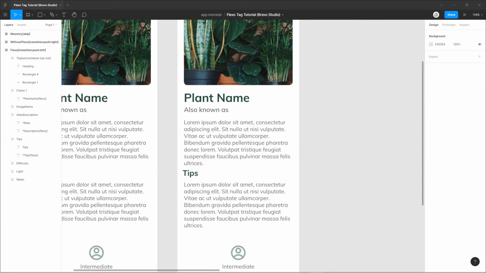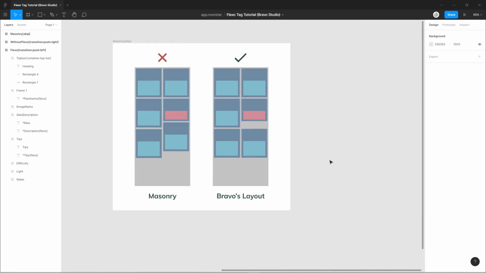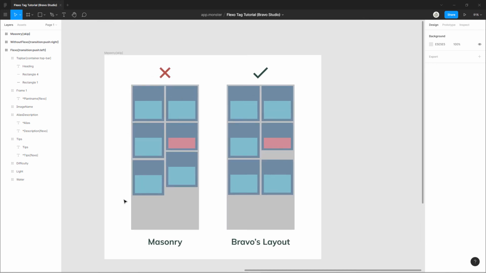The last special case is using the Flexo tag in list pages. I've made a diagram for that because you might wonder if you can create a masonry layout. Masonry layout looks like this. So if an element is a little smaller than the others, these will move up to fill that space. This is not what happens with Bravo. Bravo's layout looks like this. So you're always sure that these elements have the same size. The same thing goes the other way around. So imagine this red box here would be a normal text, but this one is longer. Bravo's containers are handled like flex boxes in web design. So you can just imagine this being like a block that has always the same height.